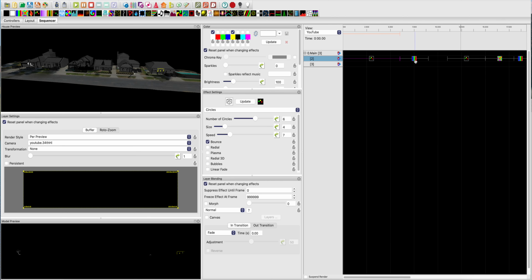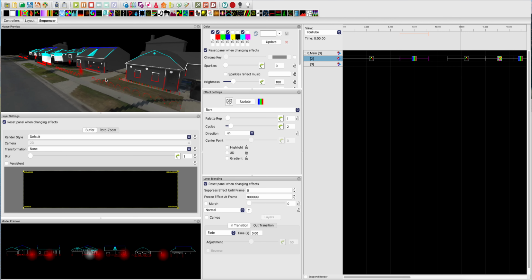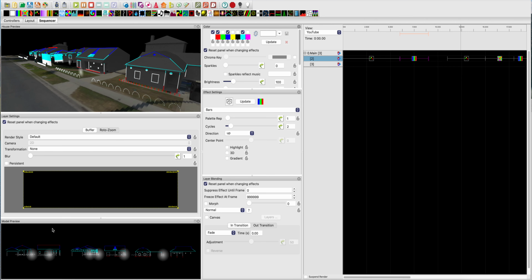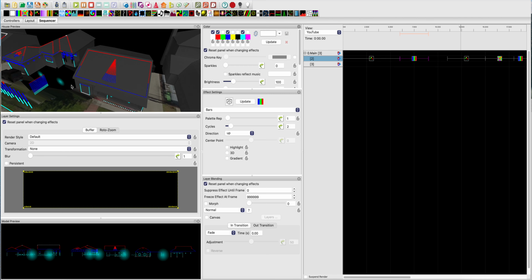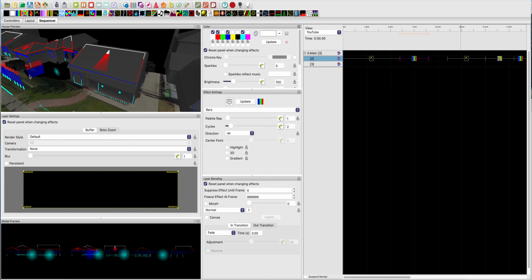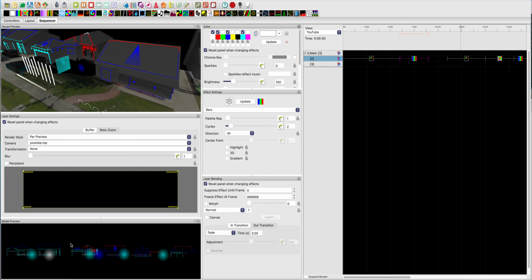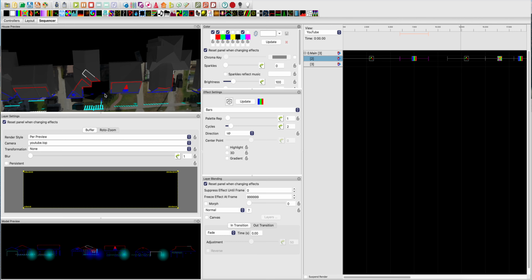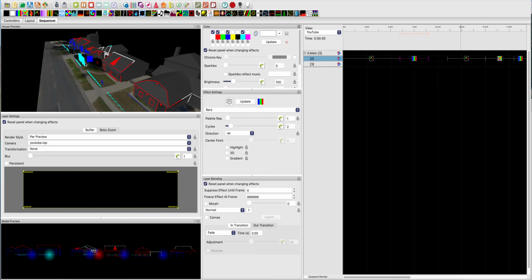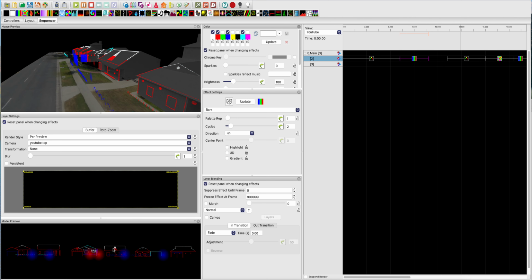This gets very useful. So for example, if we look at good old fashioned bars, classic effect, by default, it's in 2D mode and the bars are just moving straight up. Our direction is set to up. They're going up here, which means any things that we have that are straight back all get the exact same pixel at the same time, like these matrices. Well, if we change it to per preview, and we change it to our top one we just made, YouTube top, what's happening now is our gradient is actually going front to back, which is a very different effect and one that you can't create easily in this normal 2D view.